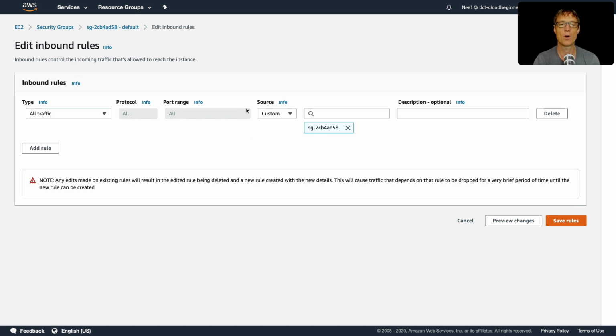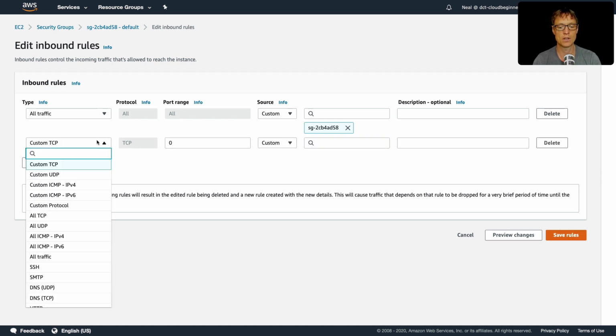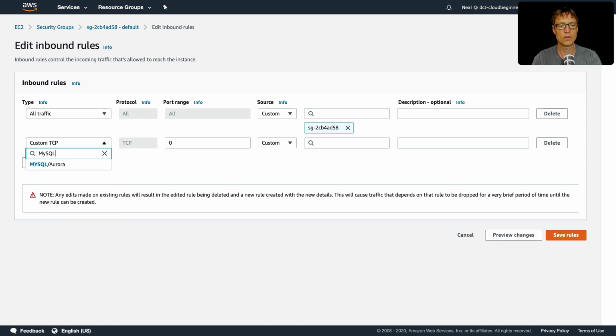So you've got a couple of options. You can add your EC2 instances to this security group, or you can create another security group and change this ID. And you might actually want to restrict it to the correct protocol as well. So if you search for MySQL, and it's the same for Aurora, you get port 3306.